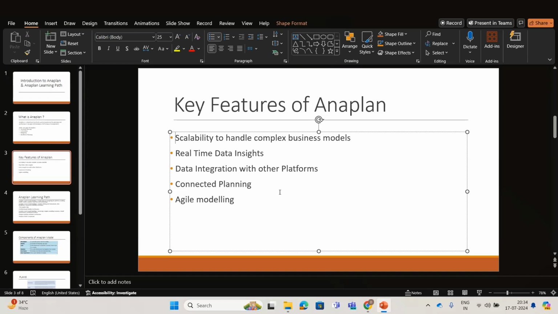Anaplan has built some inbuilt integrations, like CloudWorks and Google Cloud, so you can integrate the data from those platforms into Anaplan. You can't transform the data in Anaplan.